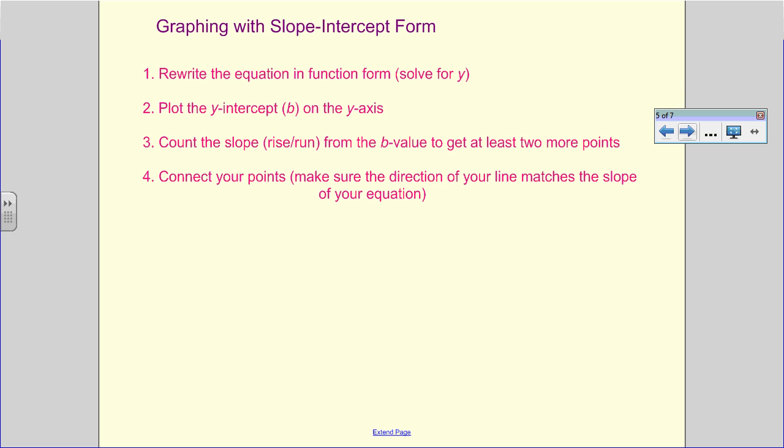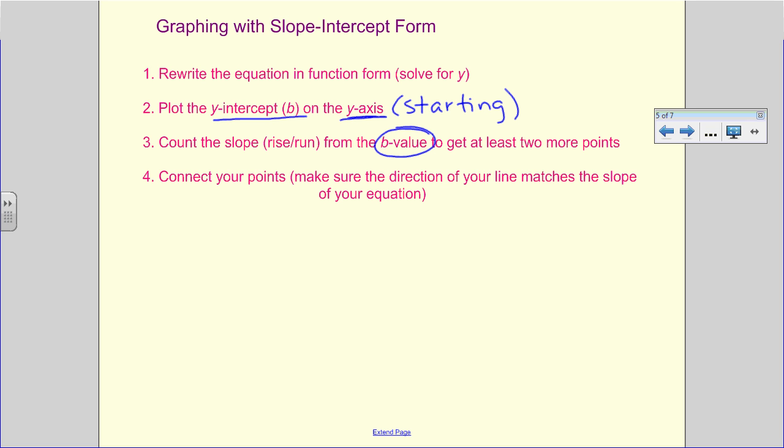Then what you're going to do, ladies and gentlemen, is plot that y-intercept. That's your starting point. So think back to the toothpick problem. You had to have that one toothpick before you could start adding 3 on. So you have to start with your b value. This is always your starting point. And keep in mind, we call that the y-axis because that was the toothpick you had to start with, guys. Put that on the y-axis. Then you count your slope from the b value.